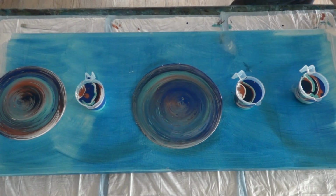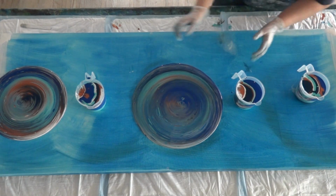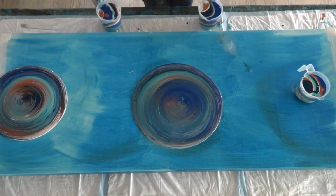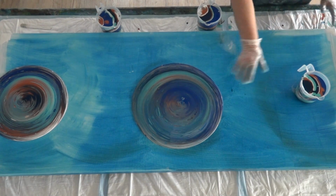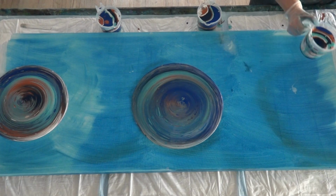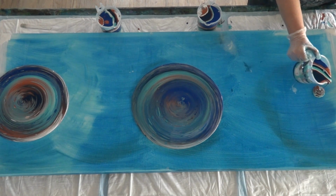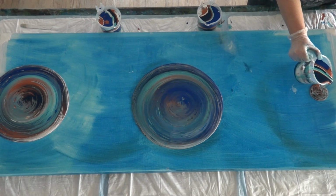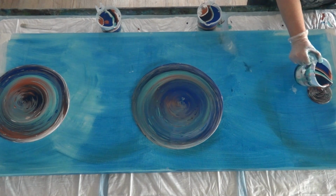Your drips, try to as best you can so it doesn't leave a mark. Now I'm going to take these away because I don't want the canvas to tilt from the weight of those. So there's my dot for this one. And away we go with ring number 3. And same with this one, I will go a little bit to the side to make sure that we get paint over the edge.